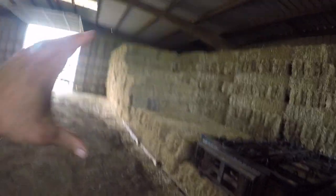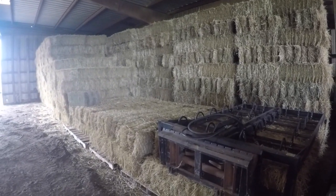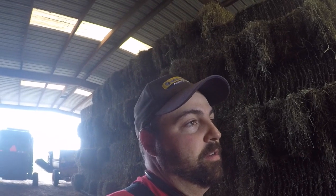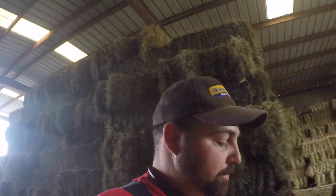But this right here, it was completely stacked up 9 high all the way to here, and I loaded out a load at the beginning of the week, and that was one load out of here, 245 bales. So yeah, the hay season's going good. I haven't got any hay rained on, which is really good. I'm really grateful for that, blessed.